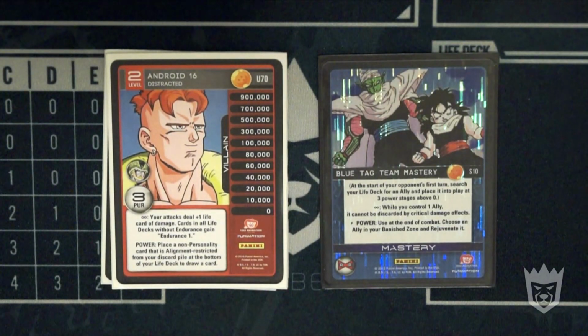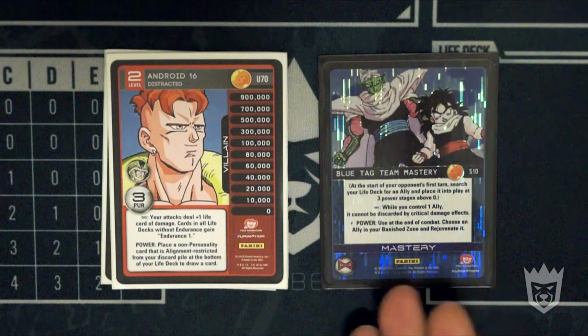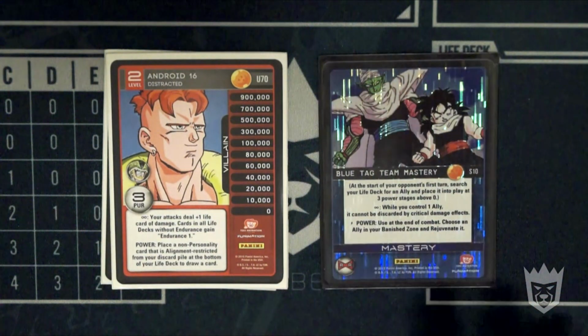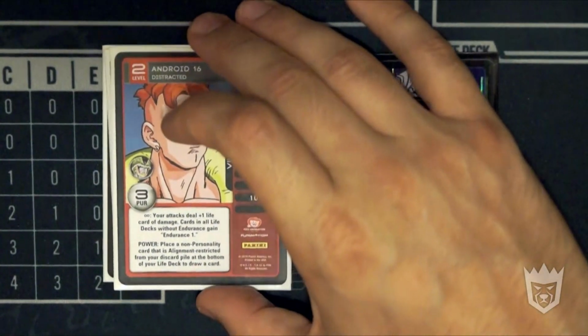Moving on, level 2, your attacks deal +1 life card of damage. Cards in all life decks without endurance get endurance 1. Power, place a non-personality card that is alignment restricted from your discard pile at the bottom of your life deck to draw a card, which is pretty amazing in this deck, and this is the level we want to be at the entire game. This is the dream level. You want to be at level 2, that's pretty much the level you want to be at the whole game.